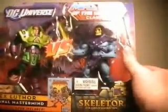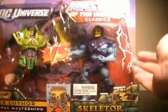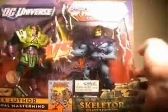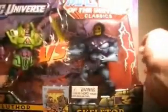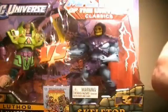And Skeletor, also a little disappointing. I assumed that when we were getting the same figure, we'd be getting the same accessories, but he comes with a yellow sword, and that looks like it's it. I don't see any other accessories in the packaging. Of course, the online versions come with like a staff, and I believe it's 2 swords. Like I said, I've never messed with one.